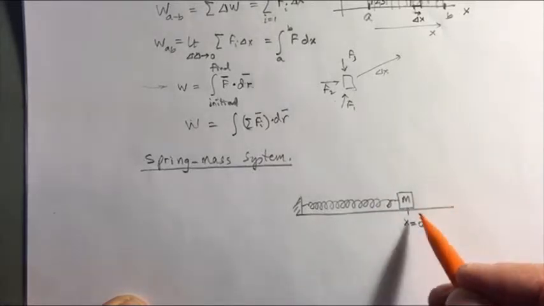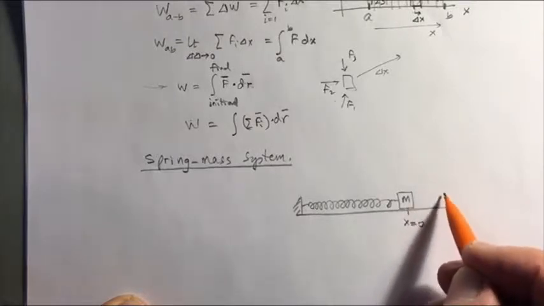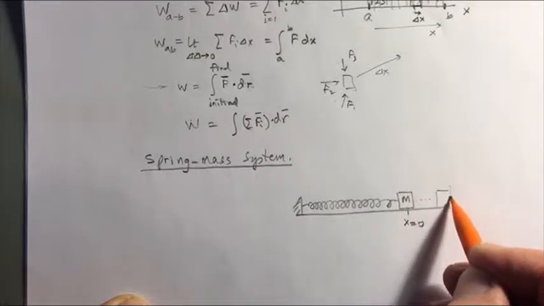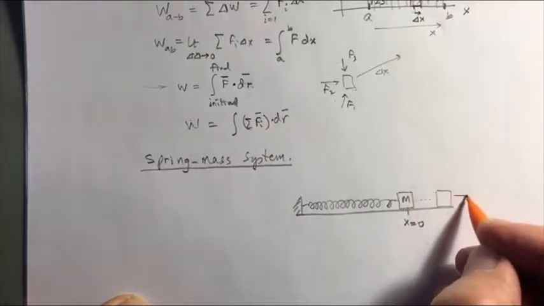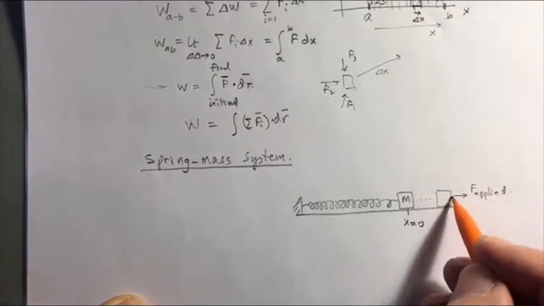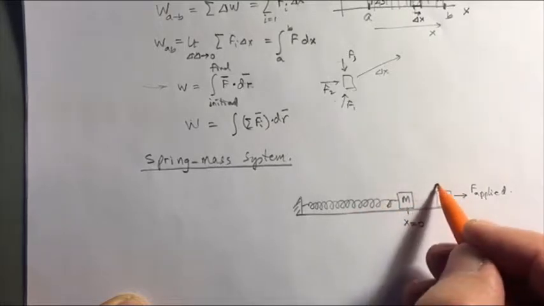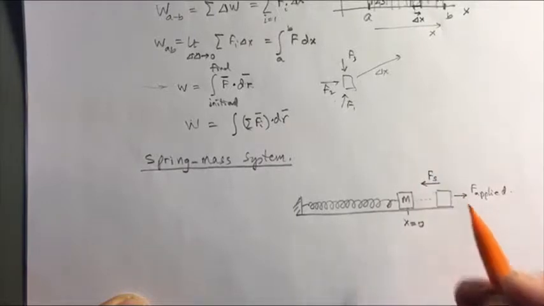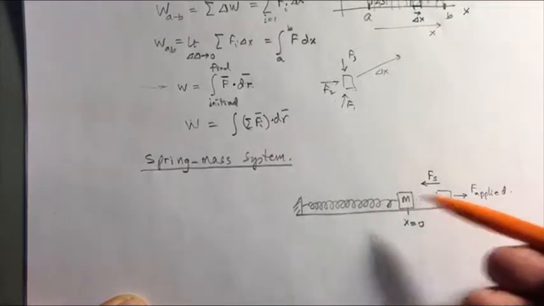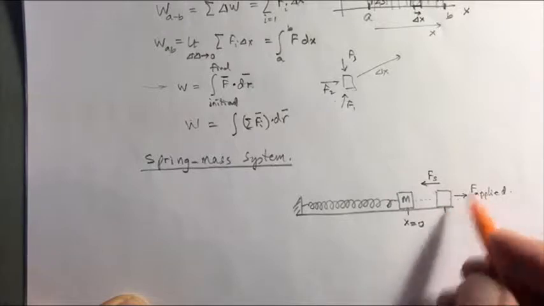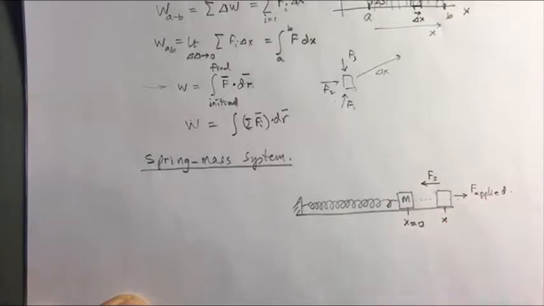So as we pull it to the right, we apply a force to the right, and it comes up to, let's say, here. So we are applying a force, that's the applied force, and in order to hold it here, the spring is pulling it backwards, which is called the restoring force. So the spring is pulling backwards, we are pulling forwards. Both forces are exactly equal, so this just stays where it is. And here we say, well, that's our value of x, whatever that x is.